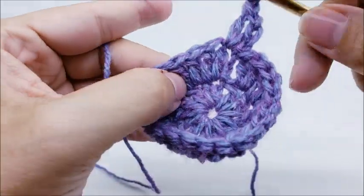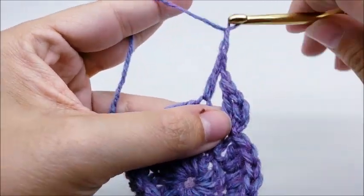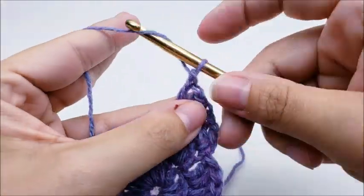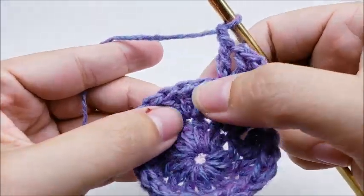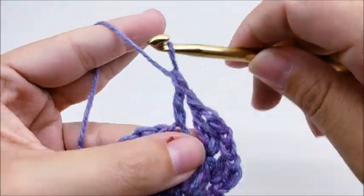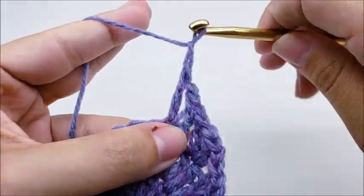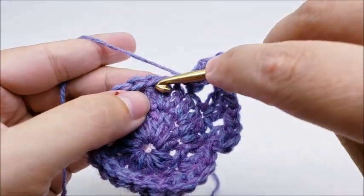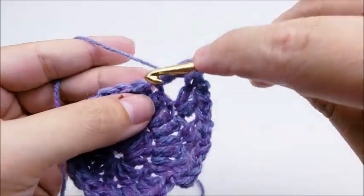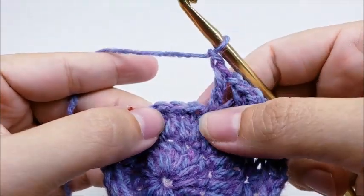So I'm going to skip that one. And into the next one, I'm going to do my double crochet, chain 1, and double crochet into the same stitch. Then I'm going to chain 1, skip 1, and V-stitch into the next. Chain 1, skip 1, and V-stitch into the next. So you want to go ahead and repeat that pattern all the way around until you get back to the beginning. Chain 1, skip 1, V-stitch.